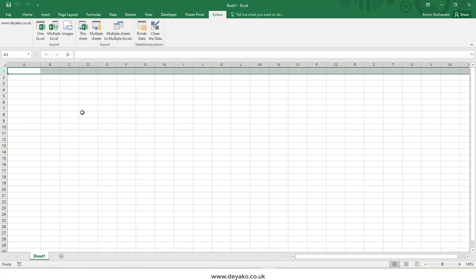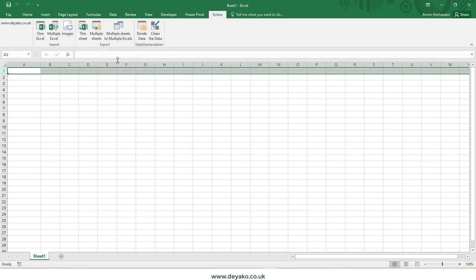All those images will be placed in this column or in the rows you selected. With these tools you can define the size of the image and place the images in Excel in the order you want.